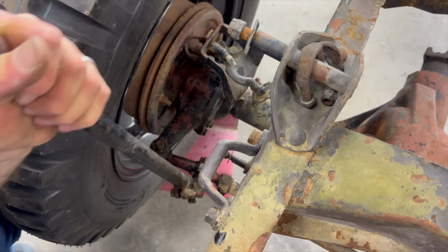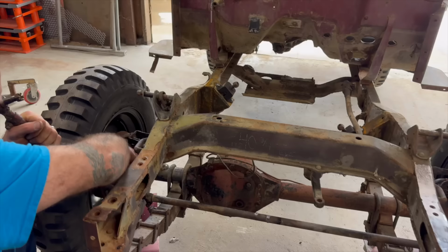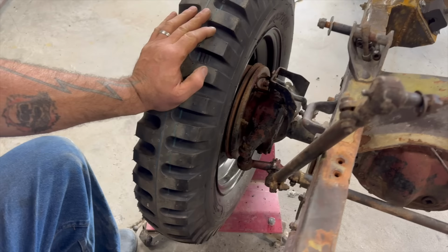There's two. So yeah, you can see the angle on that little end is going to be quite dramatic. Let's see if we can get that to pop off with the hammer. It's already starting to look like I might have to buy that proper piece. As you can see, it's going to hit the leaf springs. We might have to get a kit and bring this to the top side of that steering knuckle. Let me just take this away. So this is interesting. This is really close to the leaf springs. I don't remember hearing anything about that.